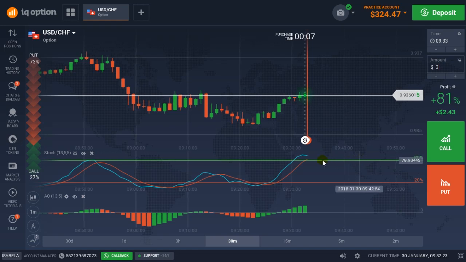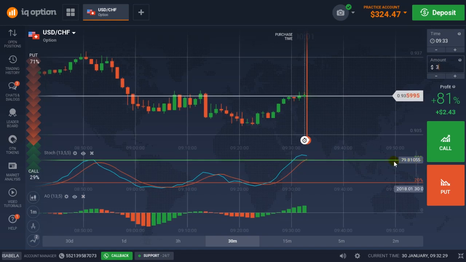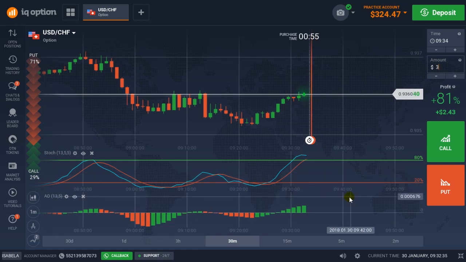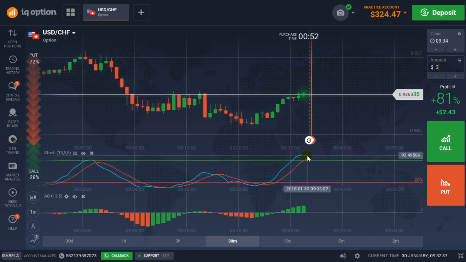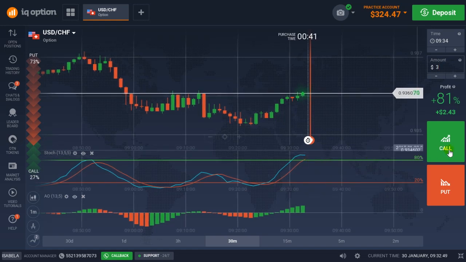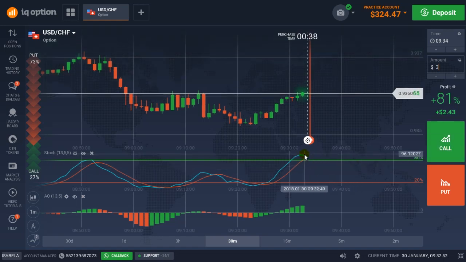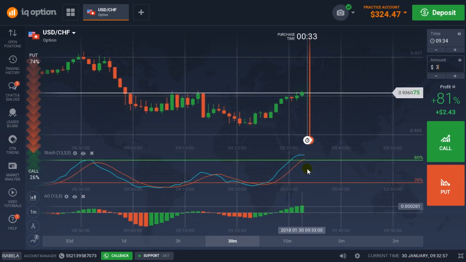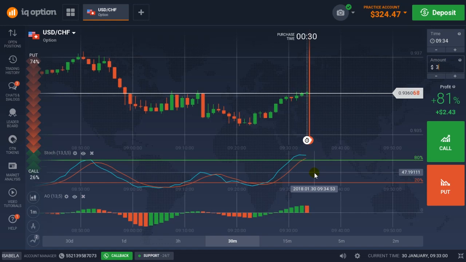if the stochastic oscillator is above the 80% overbought level, we can expect price to turn around and come back down. So we have a bigger probability of the price coming down than it going up. At least that's what we can expect. So if that's the case, why should we get into another call trade? We shouldn't. If by the rules we're getting a signal that price might come down the other way, then why should we get into a call trade?